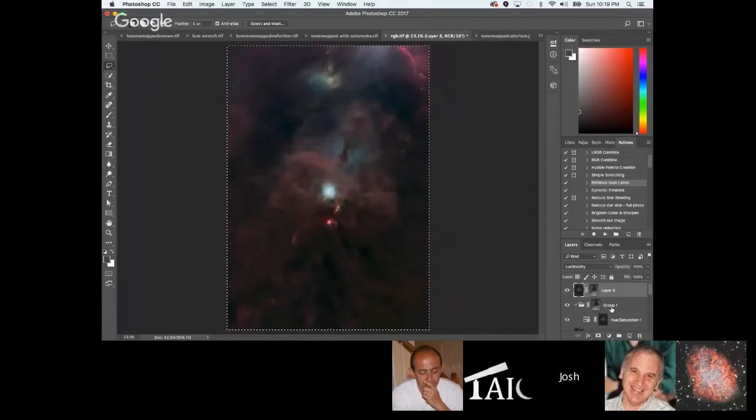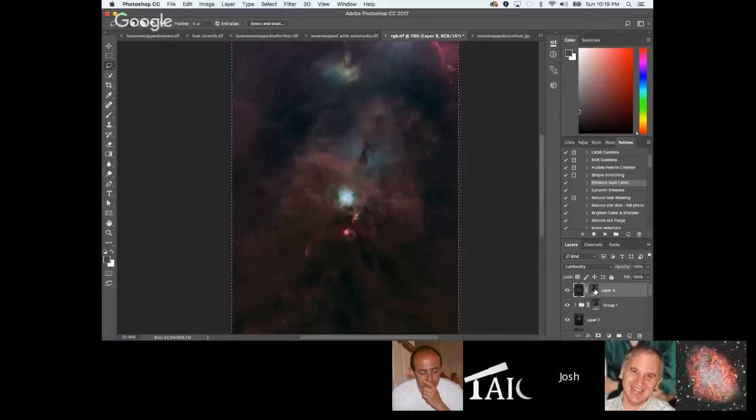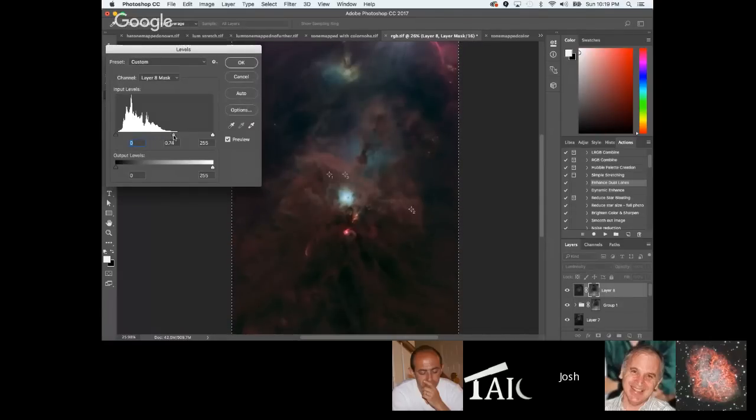So now we can see what exactly that does for us. So let's turn this on and off. And this is doing almost exactly what we hoped it would do. And we can change this mask in here and look at it in real time again. So we can darken the mask, and you can see it lets less of that HA through as a luminosity layer, and lighten it up, and it'll let more through. And you can see that this gives us real-time control of how much of that we're actually letting through right there. So it'll impact the colors some, it'll impact the structures some.